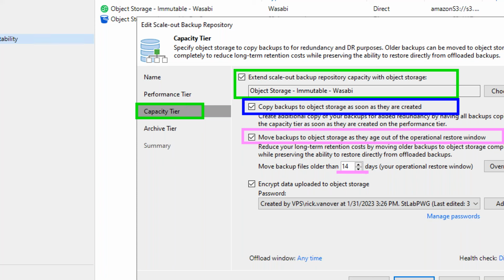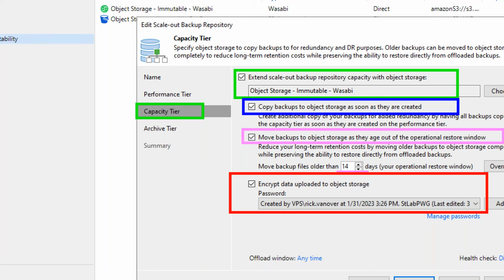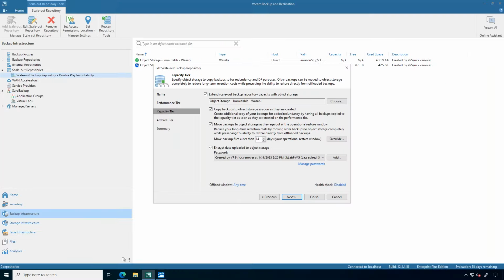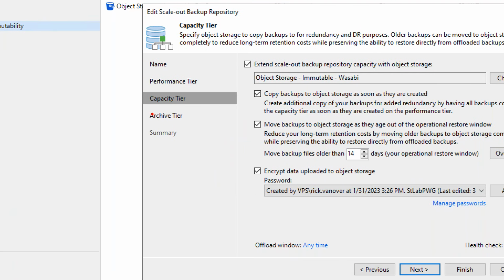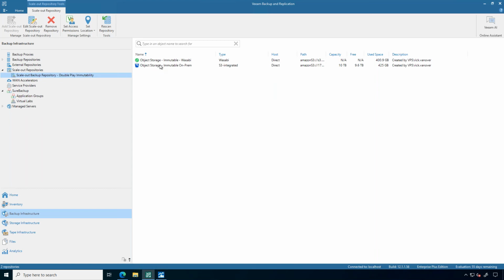And the beautiful thing about this also is that I can also encrypt this backup data. Now, this is really important. I highly recommend that if you put backup data in the cloud, encrypt it with your own encryption key, or someone else might do it for you. So this is a really good look. And by the way, if you have any interest in AWS Glacier or Azure Archive storages, that is supported as well. And what's awesome about this is that these individual repositories have their own immutability.